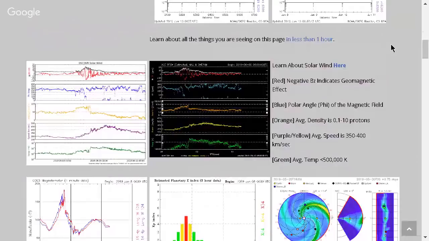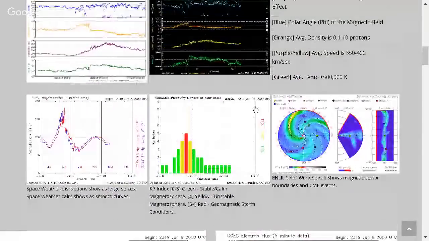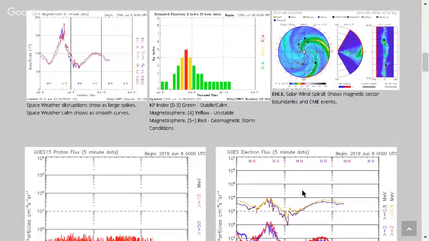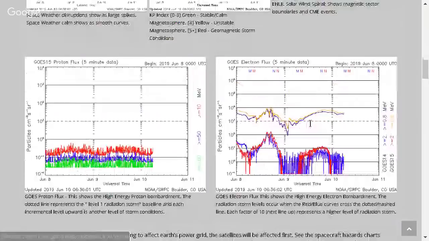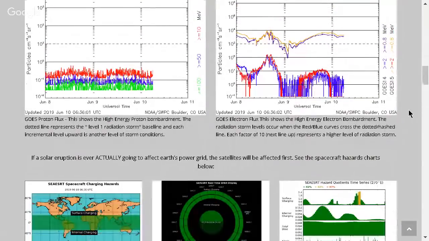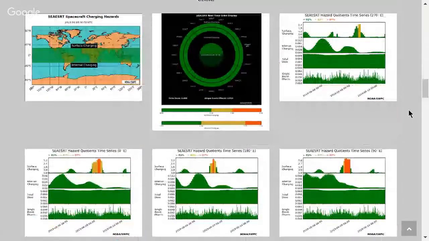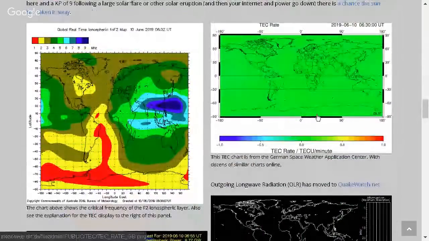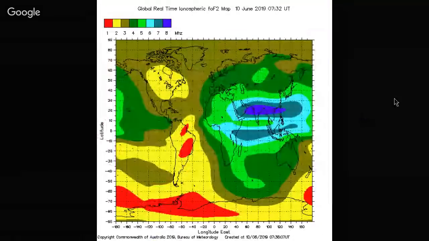Check out spaceweathernews.com to see the X-ray flux is utterly flatlined. Magnetometer has returned to a smooth range, and the KP index has been pegged at 1 for the last 21 hours. Electron flux is very low, and that's surprising, as the solar minimum activity is so low. We see no charging hazards here, really at all, and the F2 layer is very discharged, especially on the nighttime side. There's the most current image of that.